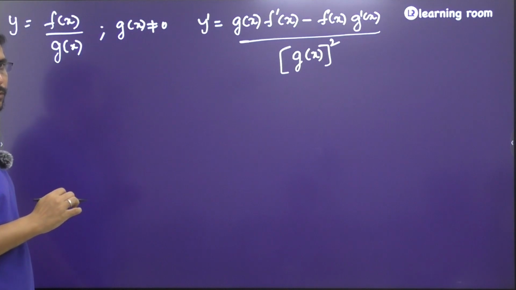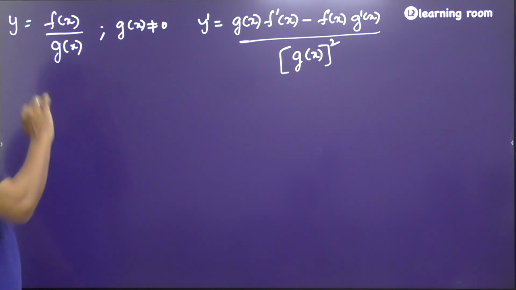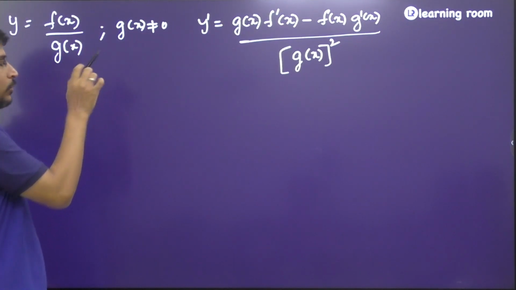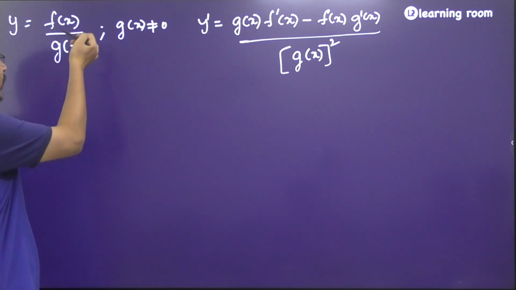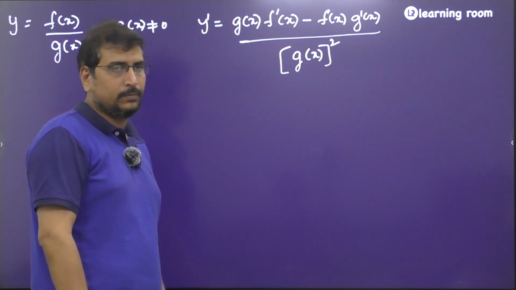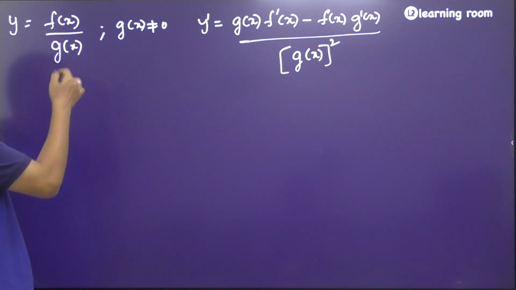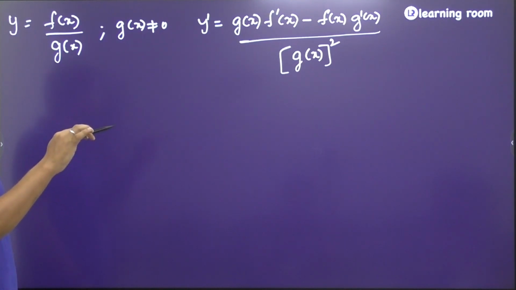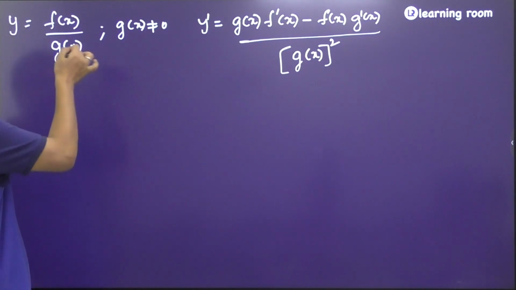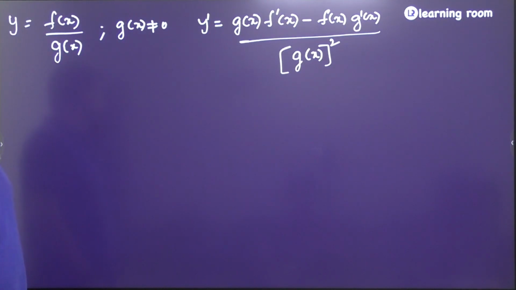This is called a rational function. Sorry, my mistake. You can call this a rational function if the numerator and denominator are polynomial functions. The numerator and denominator both are polynomial functions, then you call it a rational function. Whereas what is a rational number? Integer by integer, where both the integers are co-primes. Denominator should not be equal to 0. Similarly, here the denominator function should not generate a 0.